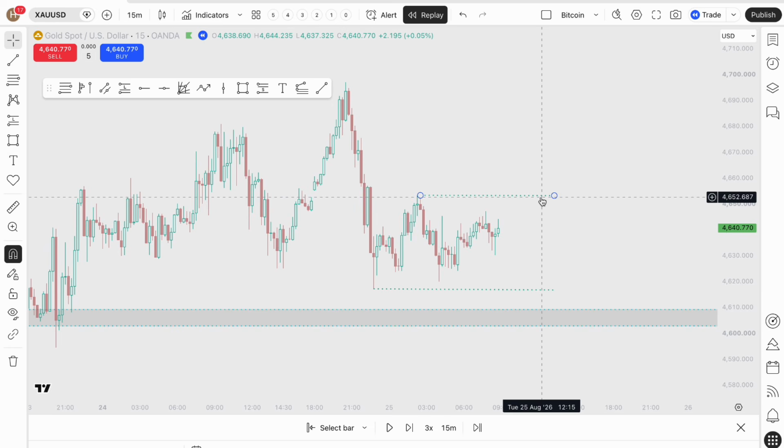Of course, we could get the other way around where price instead sweeps the highs and then moves lower, right? It's important to consider the other potential game plans or the other potential scenarios that might happen. But given that my higher time frame bias is bullish and I want to look for longs, the ideal scenario for me would instead be for price to sweep the low and then bounce back up. So that's why this was my preferred game plan going into the New York session.